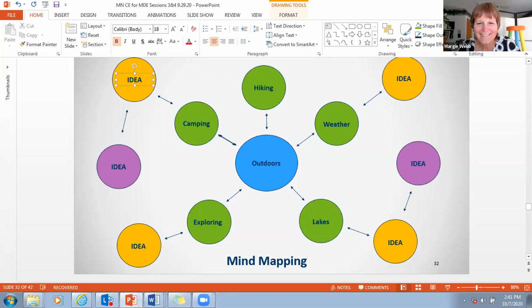Campfire, tents, packing and unpacking, equipment, accessories, setting up a tent, s'mores, roasting marshmallows, collecting wood, grilling, sleeping bags, being prepared, bug spray.